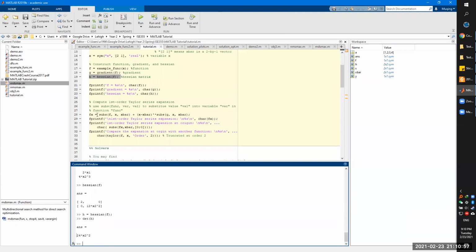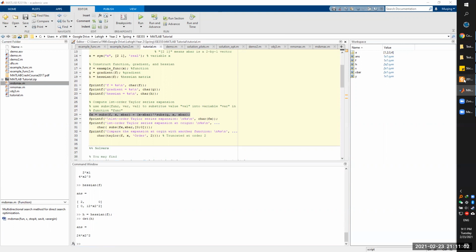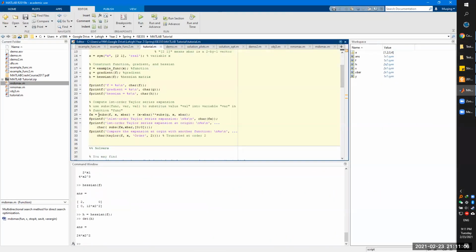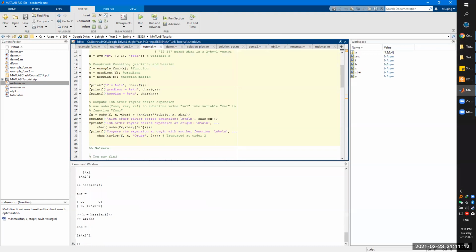And I have the formula for the first order Taylor series expansion. And in the assignment, you all need to create the second order. Basically, the first term of the Taylor expansion is the function value at the point that you want to expand with.